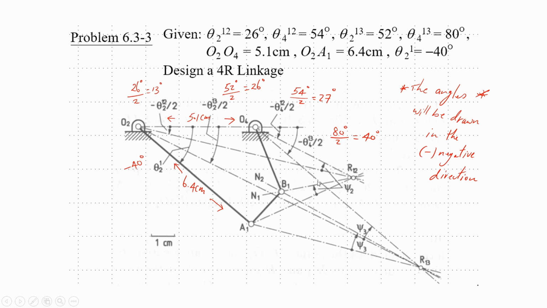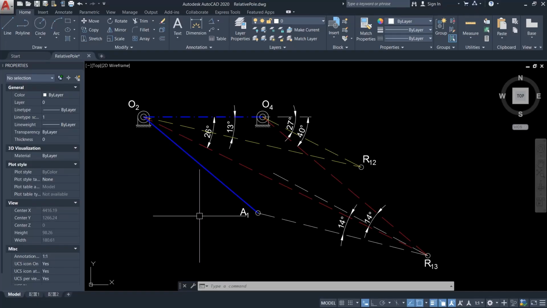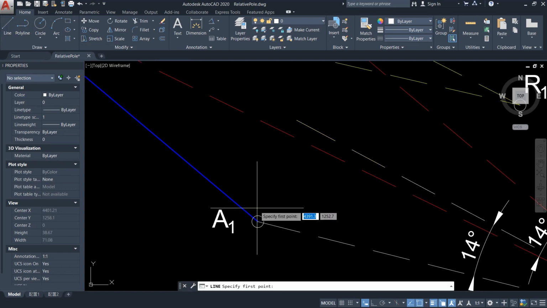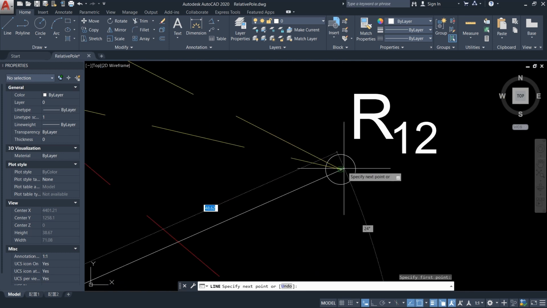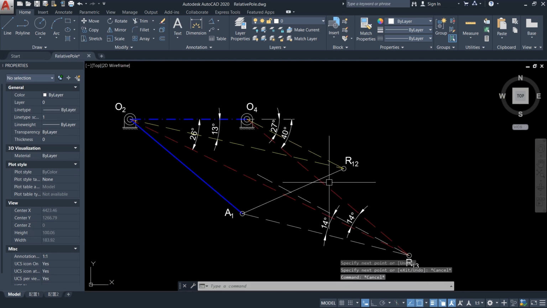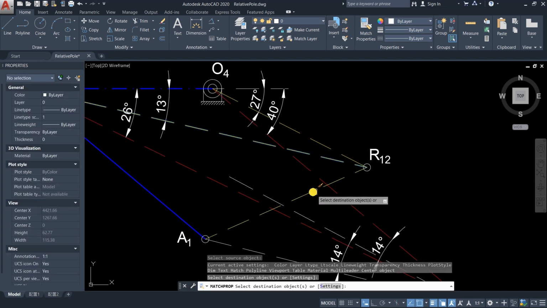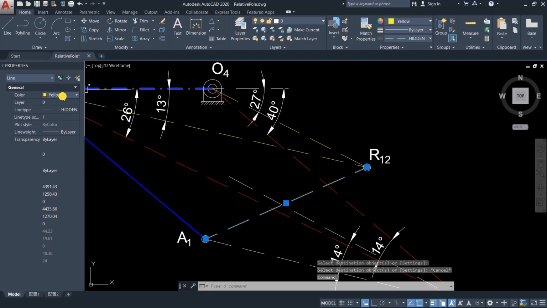So we now need to develop this reference line and this reference line in order to get our other links and bars. So now let's draw a line from A1 to R12, and we can do a match property. You can use any one of these to match property, and we're going to just make this maybe green.